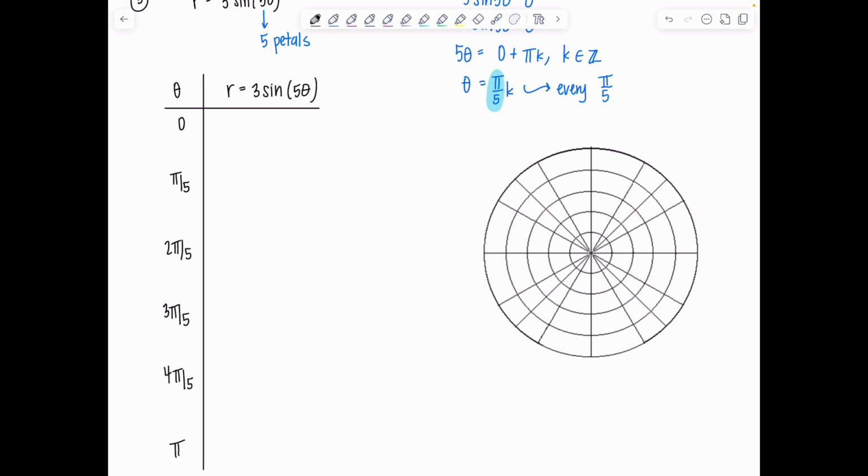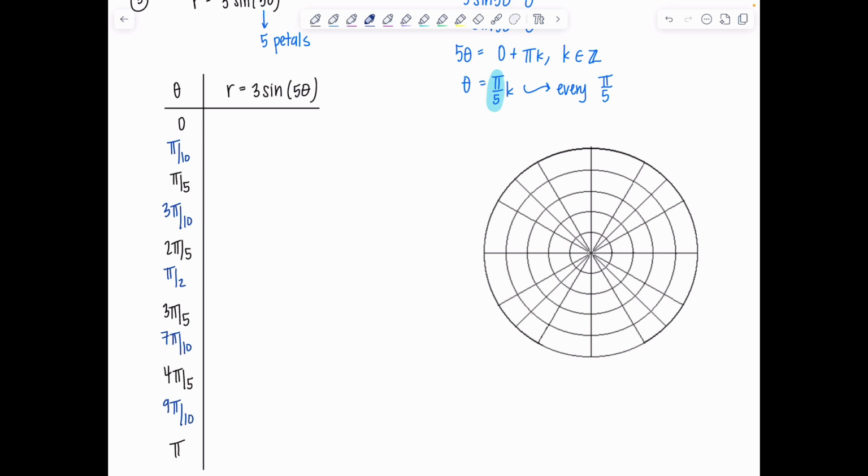Halfway between is where the petal's going to be at its max length. So every pi over 10. So let me put that in. So pi over 10, and then just keep adding pi over 5 in between these, right? You want the halfway point for each of these, which are all pi over 5 apart. So this would be, just keep adding 2 pi over 10. So this is 3 pi over 10, 5 pi over 10, which is pi over 2, 7 pi over 10, you got it, and 9 pi over 10.